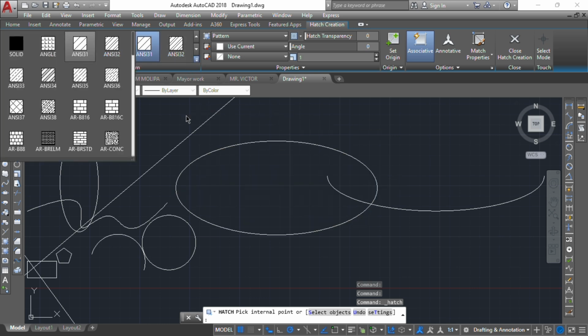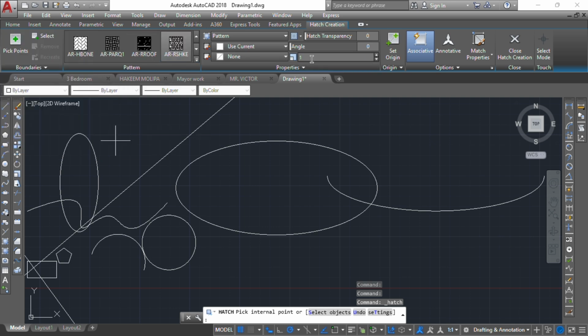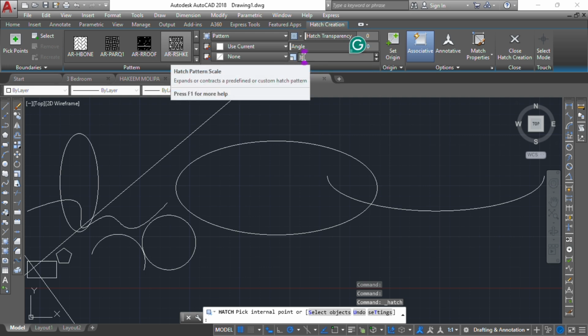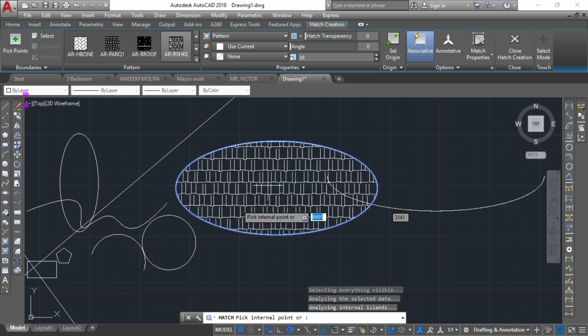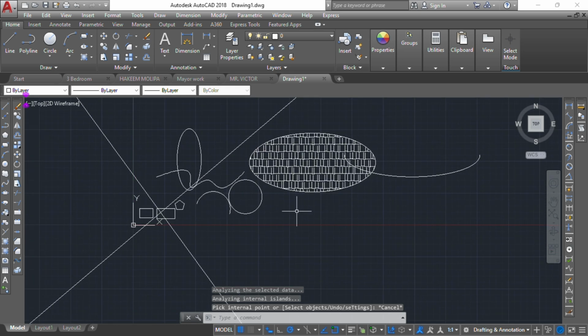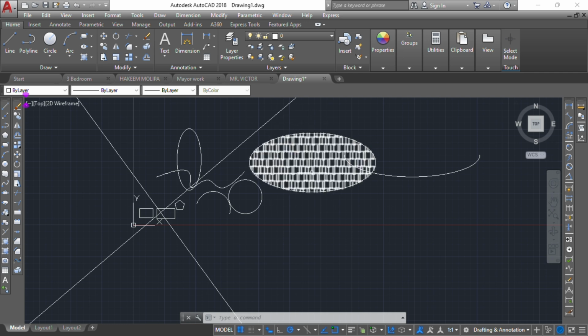Now let's assume I want to design my roof. I'll take this for my roof, and let me use a measurement of, let's say, 30. So by the time I bring it here, this is just the work of a hatch. This is what the hatch does, more or less like a design and everything like that. The gradient works the same way, but this time with colors. Gradient deals with colors, while the hatch deals with patterns.